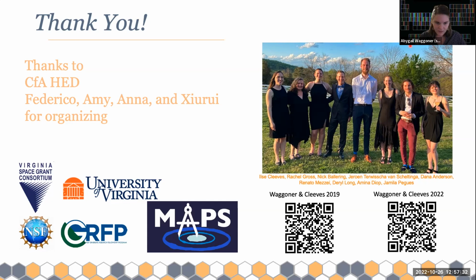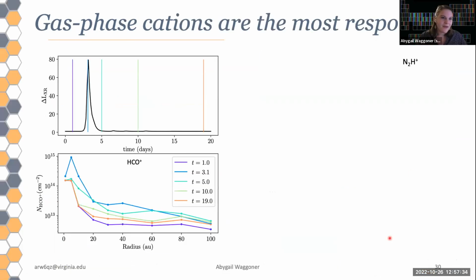I did. Okay. So this is the HCl plus column density, which is in a disk over time. And so the important thing here is, you can see after about 10 days after the flare, we still see enhancement in this green line, but by the end of 20 days, so 2 or 3 weeks later, the HCl plus is no longer enhanced effectively at all. I think that answered your question. That's excellent, thank you.